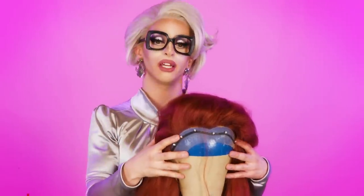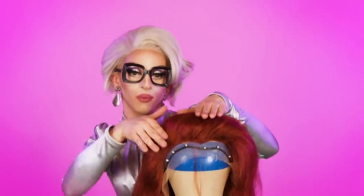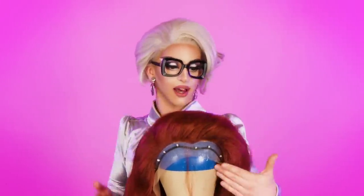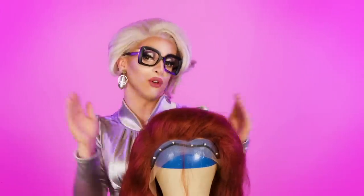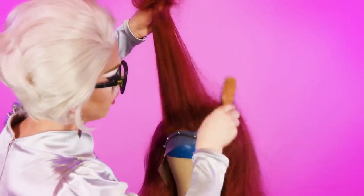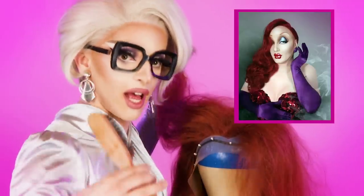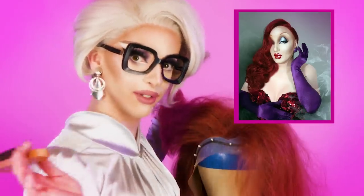If I were to see this wig in the store, I'd say, mmm, I'll pass. This is what I want to do today: I want to define a few things, bring this out, bring this up — basically everything you would do in Facetune, but in real life. I'm going to take this part of the wig that's a little flat, lift her up, straighten her, and give just a little bit more shush. What we're going for here is a kind of Jessica Rabbit seductress — a little bit of volume, but not so much that we can't do a few tricks on a stage, or in the bathroom.